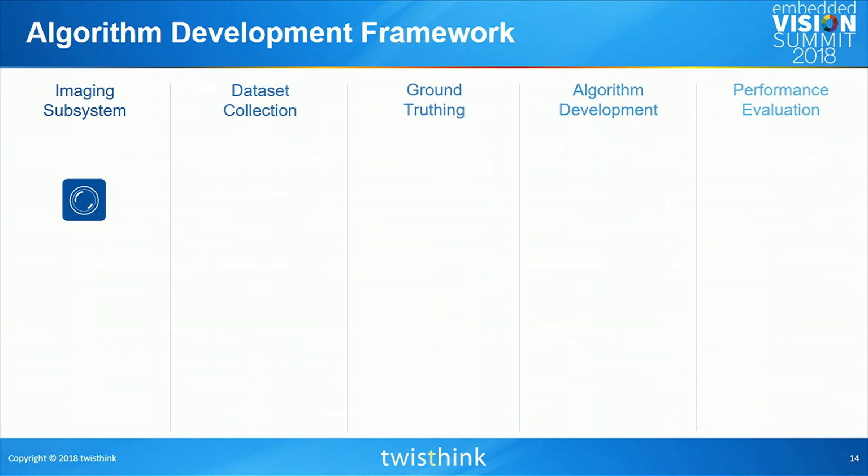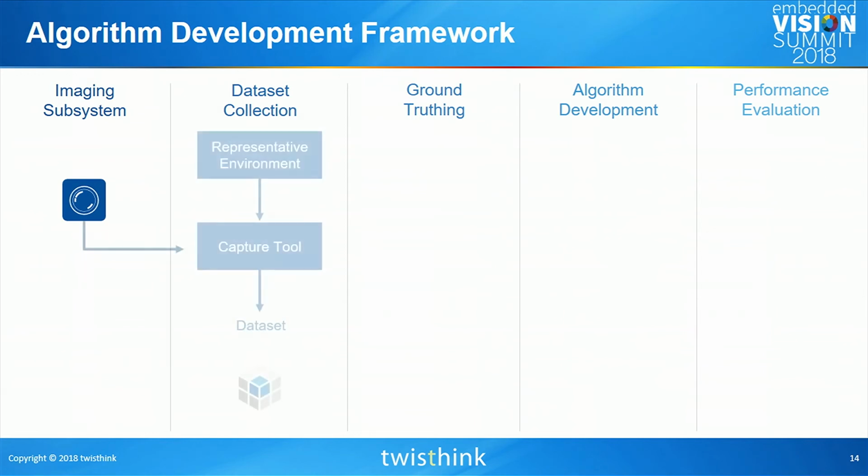So the imaging subsystem, in this case, is used to collect the data. And ideally, you would have the final form factor of your imaging subsystem in hand before you collect a data set. That's usually not the case. So this framework needs to be flexible enough to allow iteration on the imaging subsystem as well as the ability to collect different sized data sets. The imaging subsystem is placed into a representative environment and attached to a capture tool to collect the data set, usually in the form of images or videos.